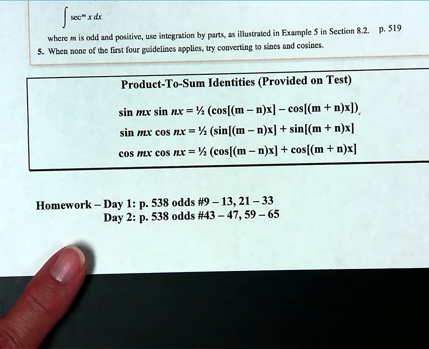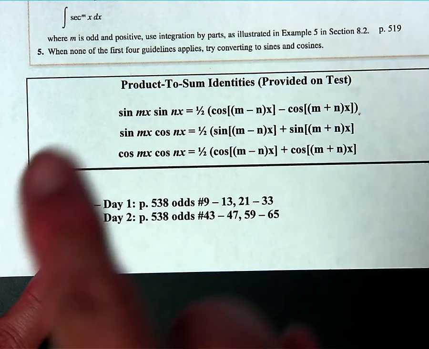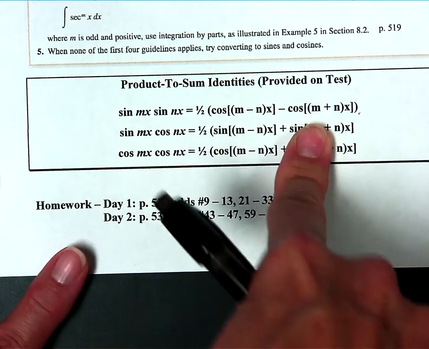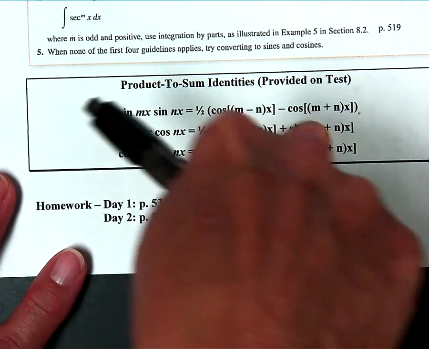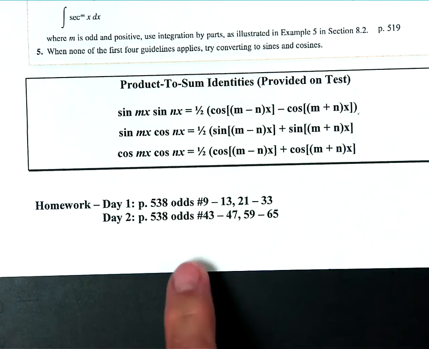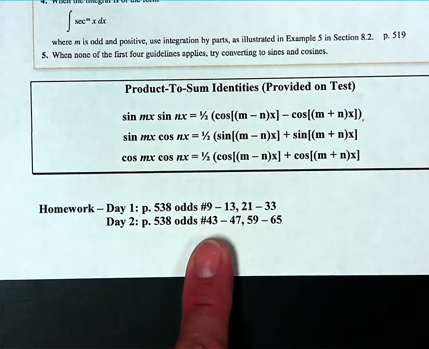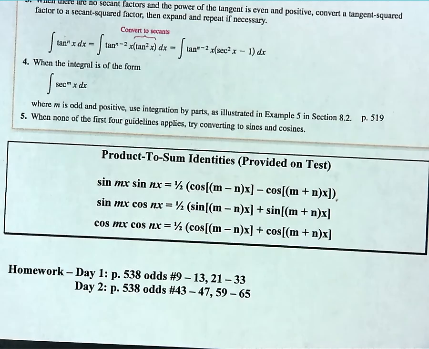Yeah. Now that just changes one expression into another expression. It doesn't integrate it, but it often gives you something that's easy to integrate. Numbers 43 through 47 in the homework use these formulas, and they are pretty fast. So let me show you one.